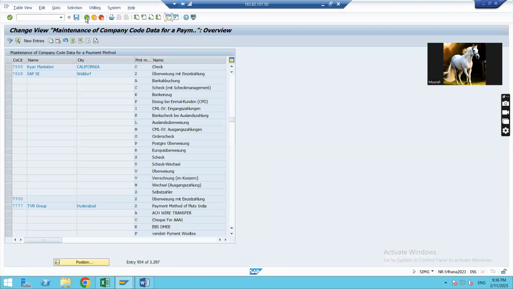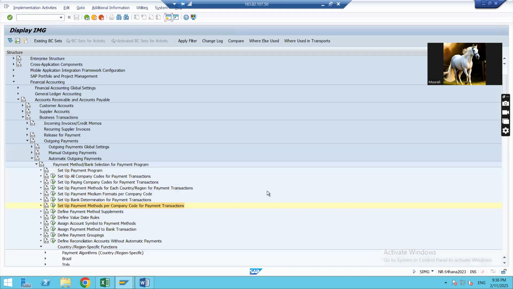Back arrow, back arrow. Now I need to write a letter to the vendor, like payment advice, payment summary, and also a covering letter. That is setting up paying company codes for payment transaction. This is my third step.